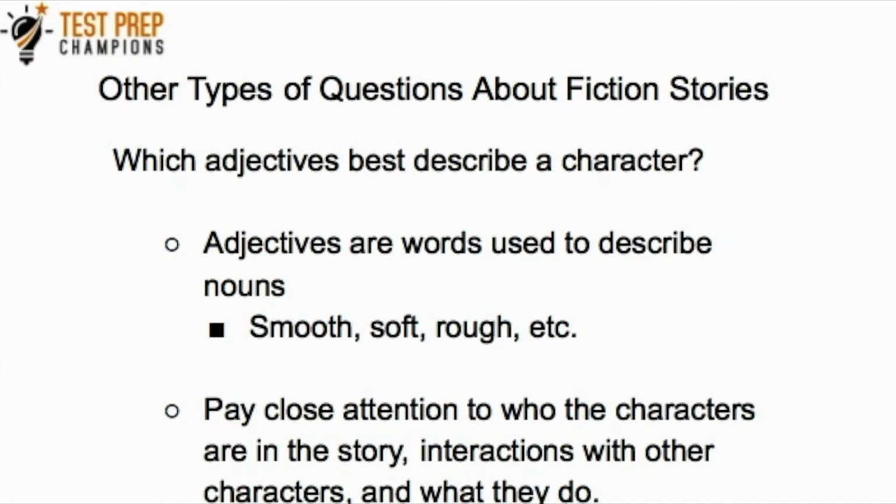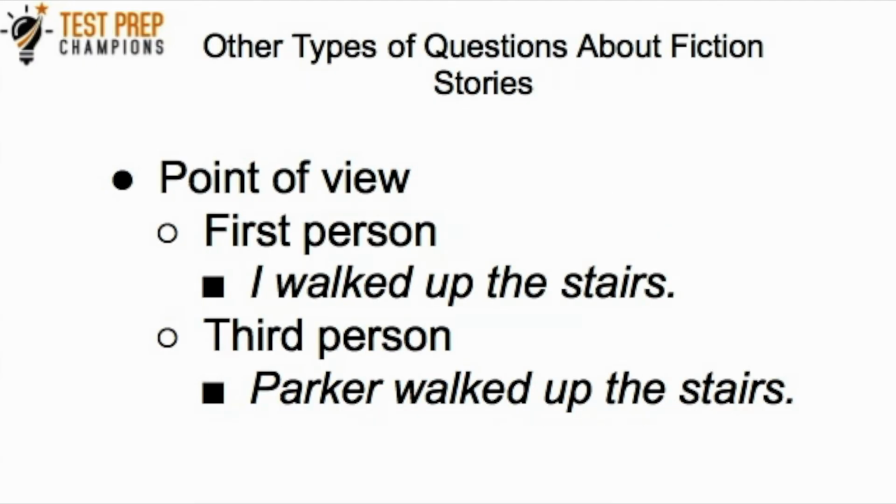All right, so another type of question you might get is which adjectives best describe a character? Adjectives are just words that are used to describe nouns, like smooth, soft, rough, etc. To get these questions right, pay close attention to who the characters are in the story, the interactions they're having with the other characters, and generally what they do.